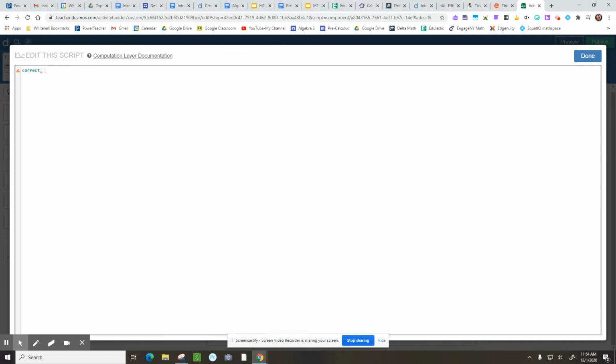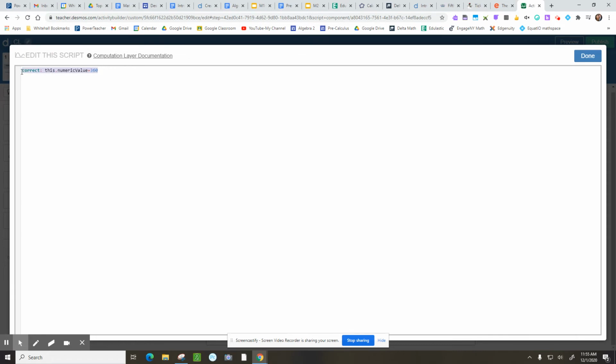Now, what I want to do is I want the number entered here to be compared to what I want my answer to be. So what I'm going to type in is this and this numeric value. So what it's saying is we're going to mark as correct this numeric value, but I have to tell it what numeric value to compare to. So I'm going to choose my 360 here. So I'm going to put equals 360.